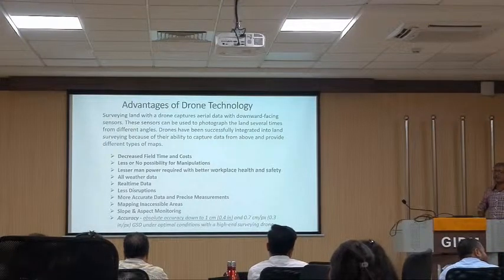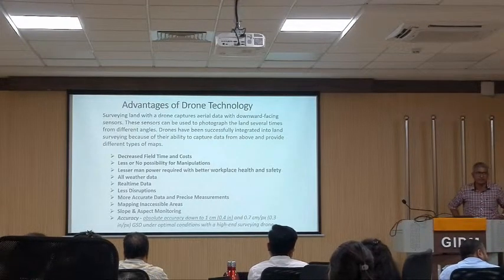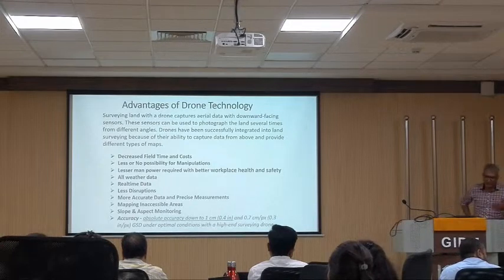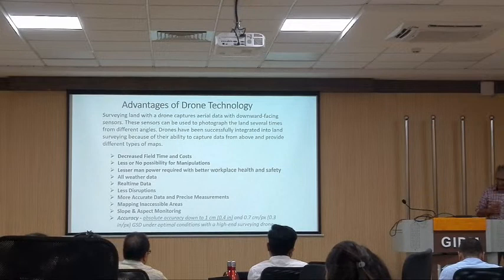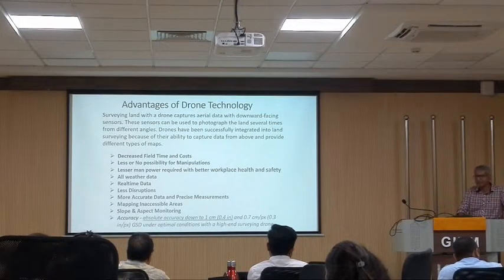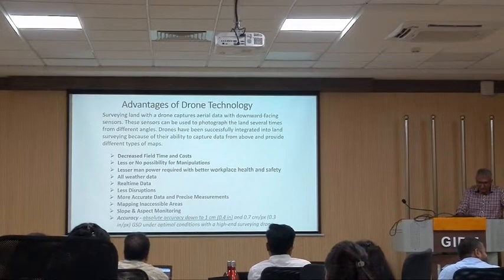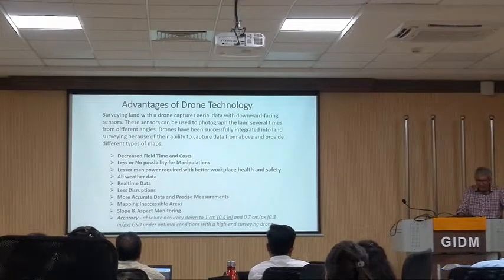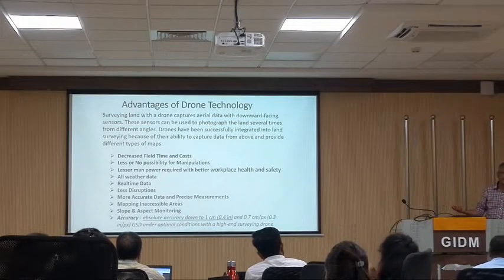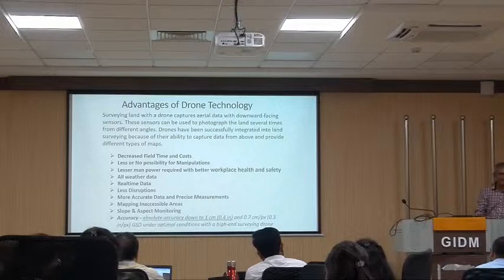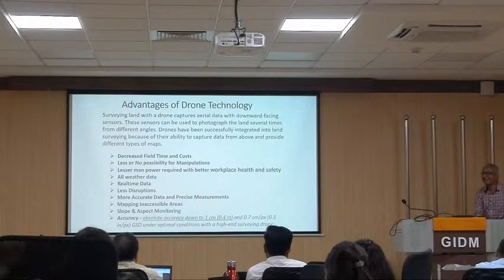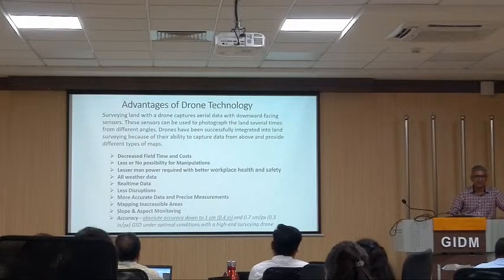Less disruptions, maybe with PPK, RTK, and also it's prone to less disruption. You can post process the images and everything. More accurate data and precise measurements. That's the same as what we mentioned. Mapping inaccessible areas, like of a mining site. If I was mapping a mining site, I cannot go down and come up. It will require a lot of energy and energy drinks for me to do a survey on a mining site, right? So a drone will be very helpful to us.